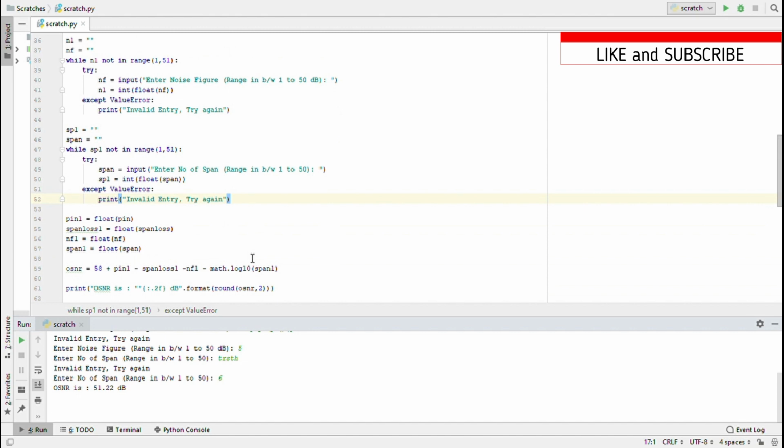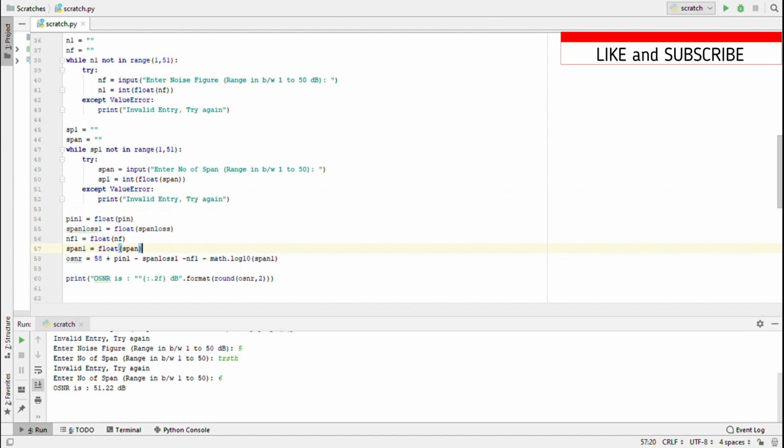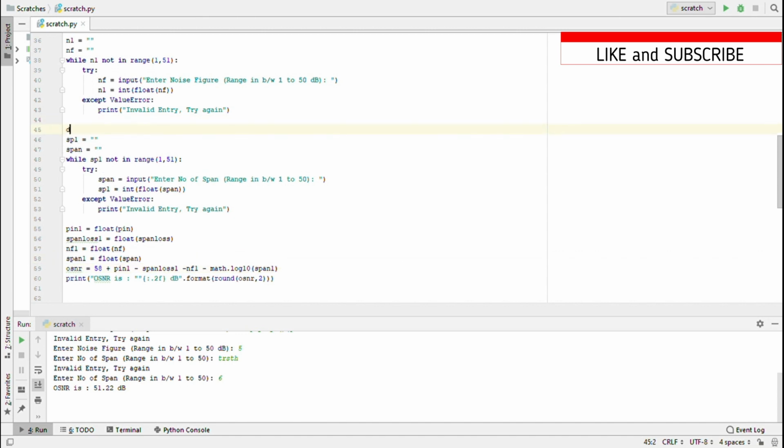Now if we want to add this in a function, we can create the function also. So I will take just one function as an example. To define the function, we'll use def and the function name.